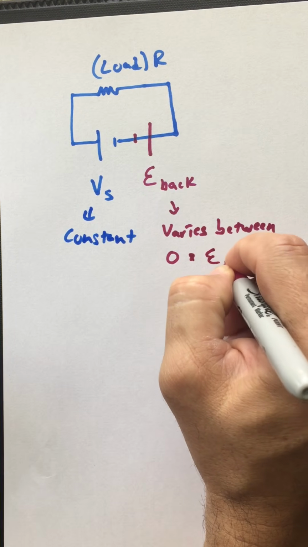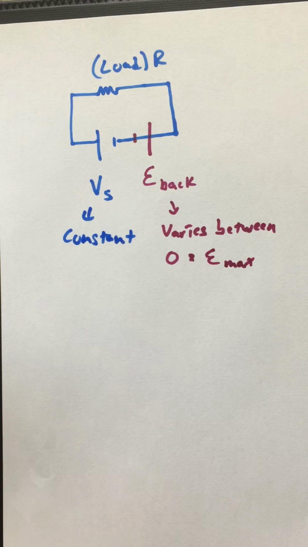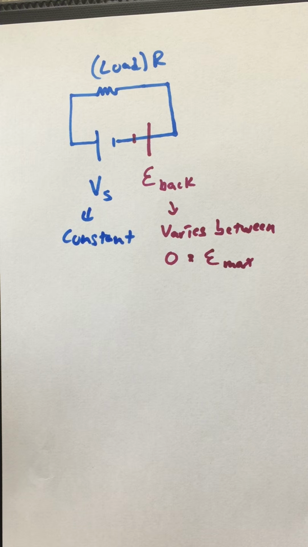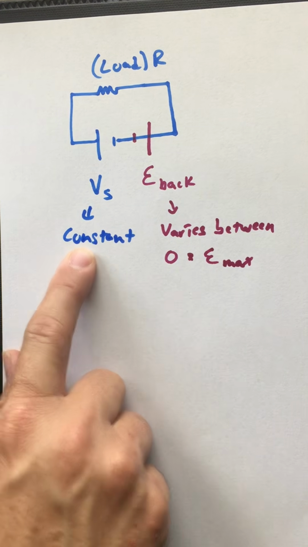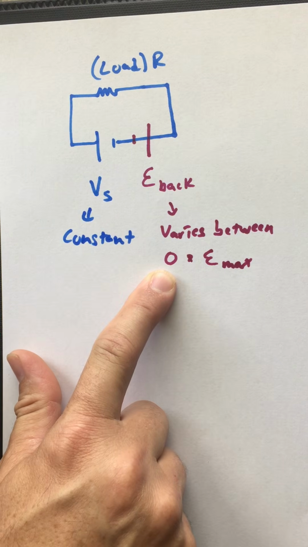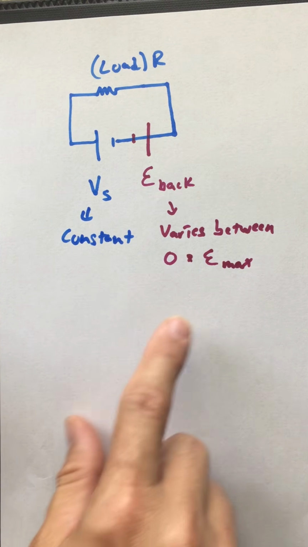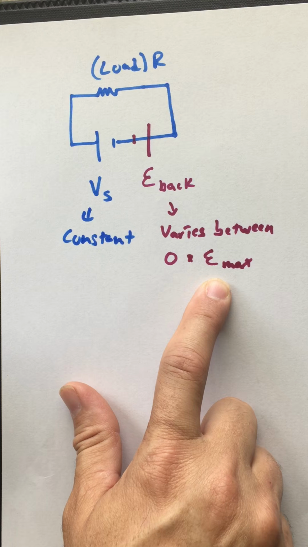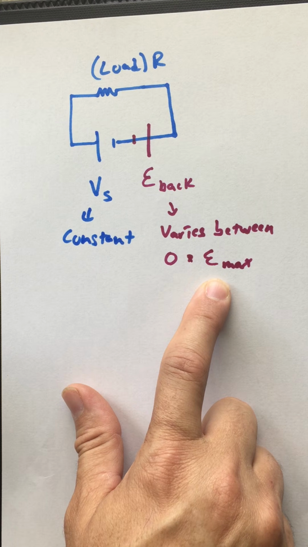We'll call it E max, which is given in the previous video, right? NAB omega sine omega t, or that over 2 if you're looking for the average. Right, so this thing varies. So as soon as I turn this on, I get a little bitty back EMF, but as this thing ramps up and ramps up, I get more and more until it reaches some maximum value.